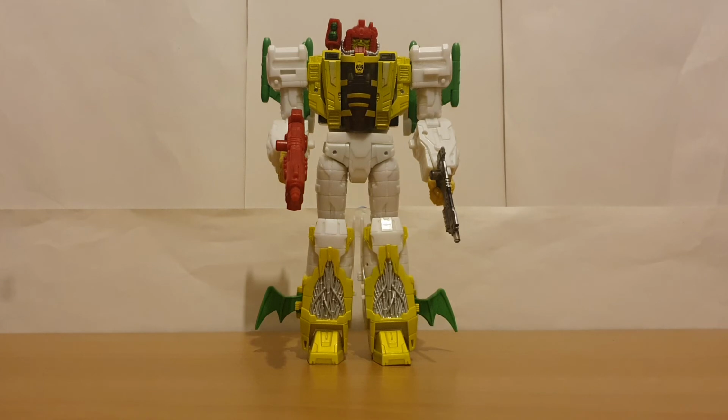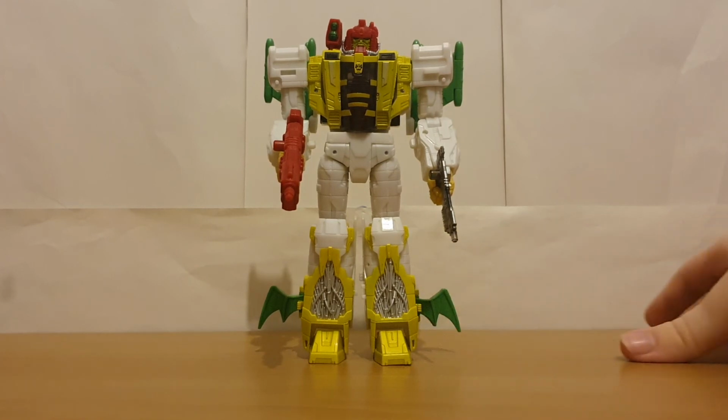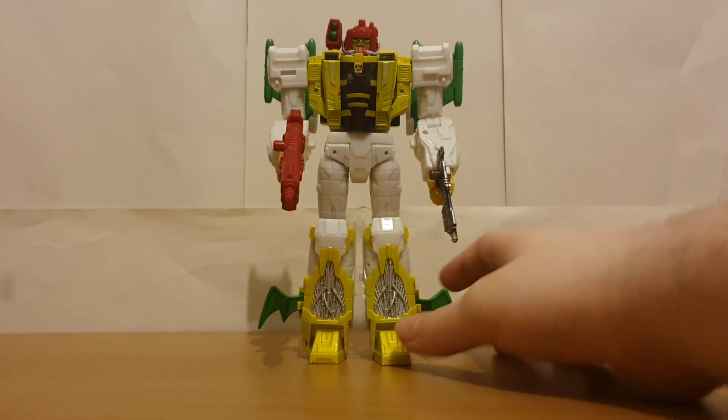In fact, part of me is kind of wanting a retool of the upcoming Armada Starscream into the version of Jhiaxus from the Generations toy line, but that's just me being silly. But for this Jhiaxus, this is a really good figure. I mean, seriously.